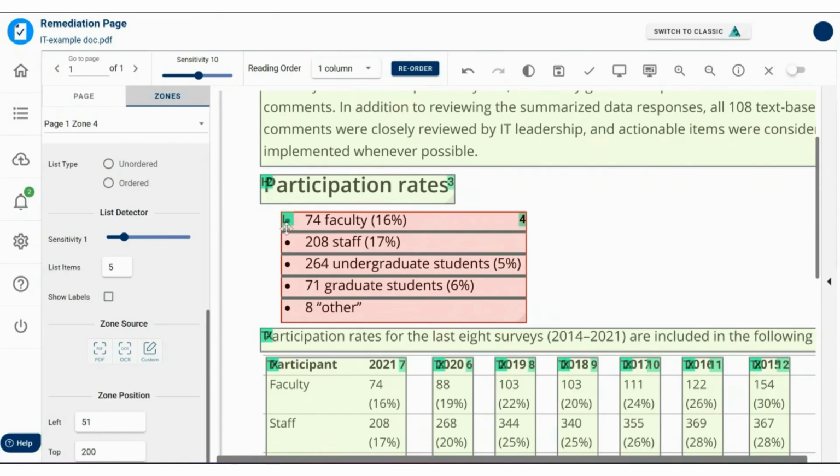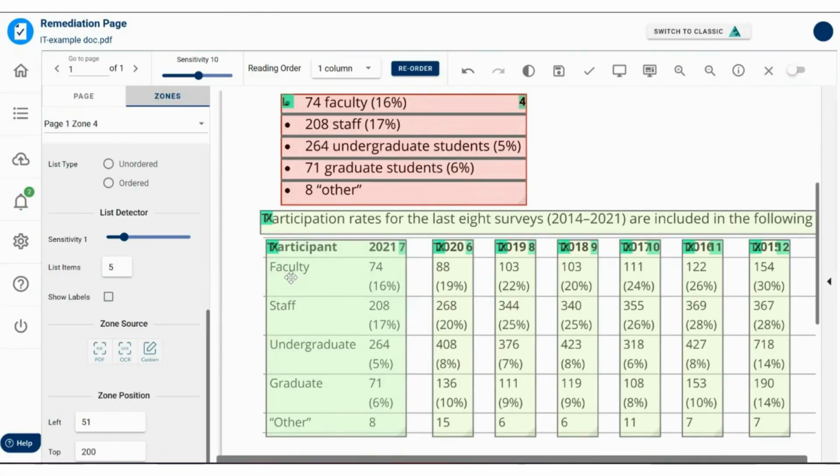When you have just simple bulleted lists or dashes or just non-sequential list labels, you really just have to call it a list and bump the slider from left to right, and it'll do all of that heavy lifting for you. So keep it simple here with just a simple list, but that's really all there is to it. It's a very, very simple element to deal with in Equidox.